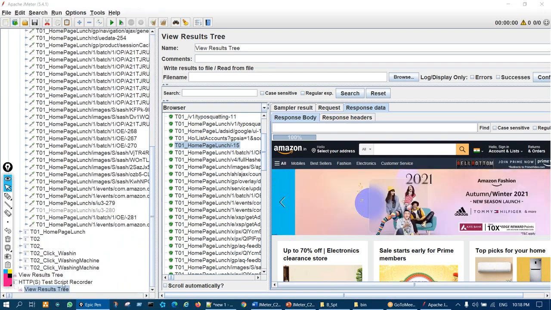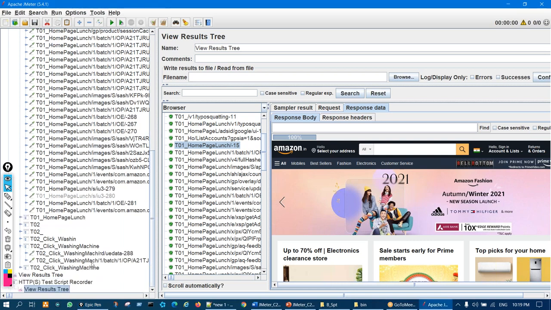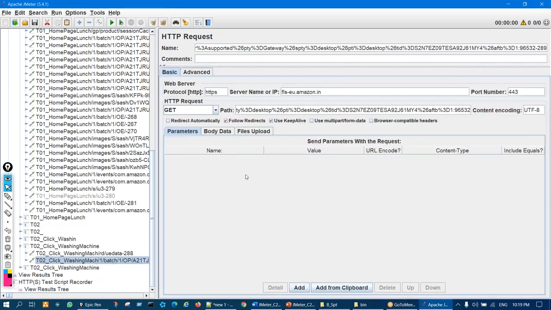And one more transaction we did somewhere here, clicking a washing machine, right? So this was the request for that. I have closed it, I think.